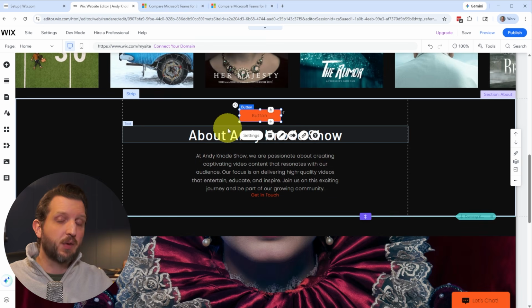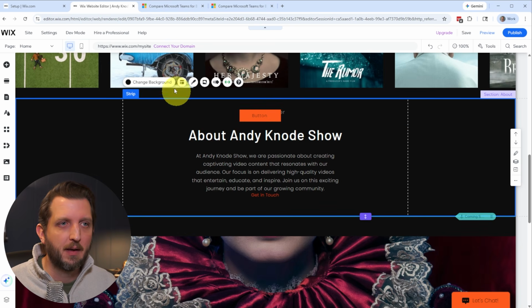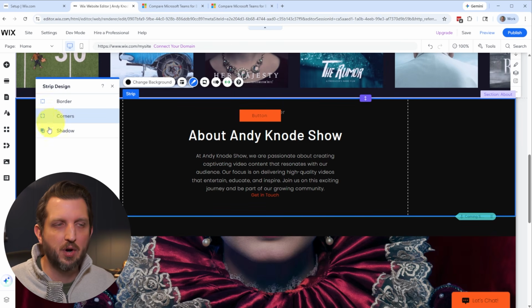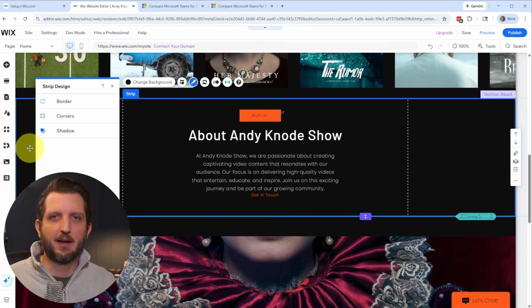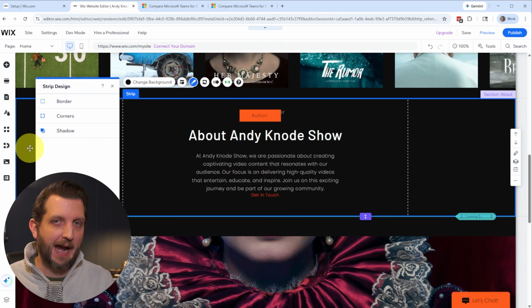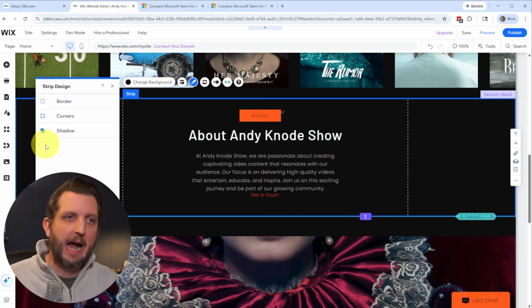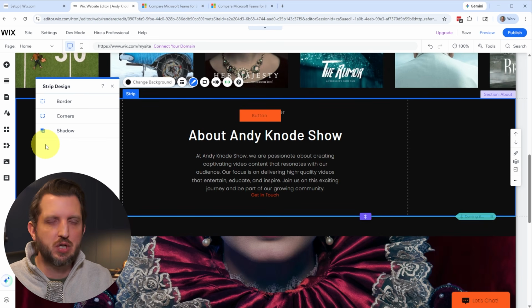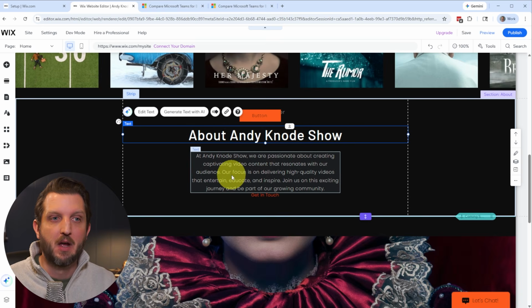So you can see everything that you see on here is customizable. You could click on the section and be able to change the background. You can edit the design of it. You can add corners. There are so many things that you could dig into to customize this exactly the way you want it that you could really get lost in that. And that's why when you're starting out, I always recommend picking a template that fits your needs best. And then all you have to do is update the information that's in there. And like I mentioned earlier, the AI power of that already helps get a jump start on it because it's adding the information in there that I want to add.